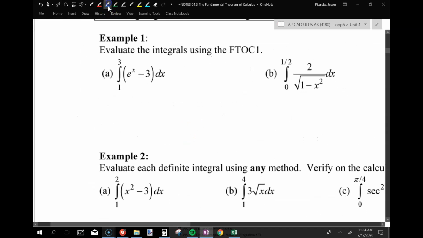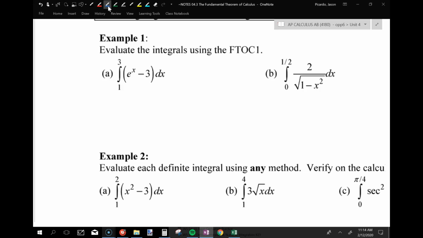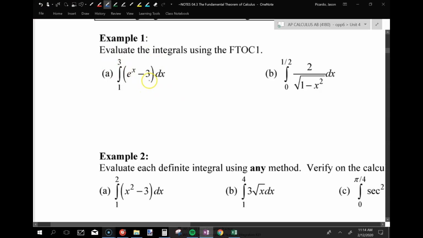All right, so some notation things that are going to become important, some things that I've sort of just bypassed as a means of getting to a concept. Notation-wise, here's what I like to do. I know that I have to take an antiderivative of e^x minus 3. What is that going to give me? It's going to give me e^x minus 3x. Now, I like putting the antiderivative in a set of brackets. That's just what I do. And then I draw a line, right?